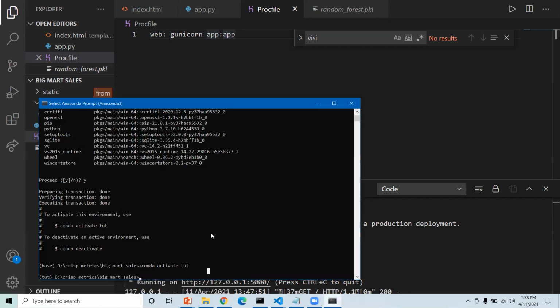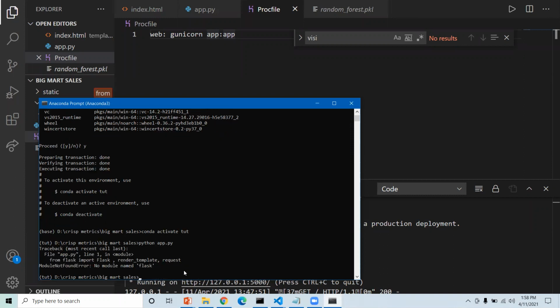Now, with the help of your new environment, try to run this application. python app.py. Simple. You can see Flask is not there because it is a new environment, so you have to install Flask. pip install Flask.